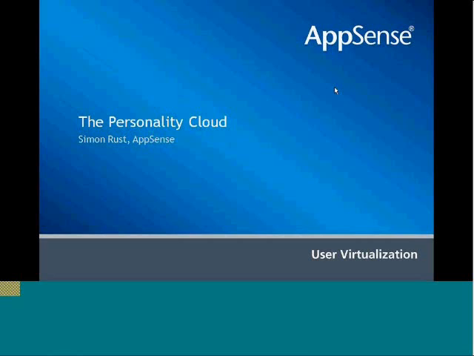In the meantime, I guess I can talk a little bit about myself. I'm the VP of Technologies at AppSense, which effectively means I've been looking after the product strategy of our user virtualization solutions. As you can tell from my accent, I'm a British guy. I moved to San Jose, where our technology center is, a little over 12 months ago with the family, small family, and I'm definitely enjoying the Silicon Valley life, that is for sure.